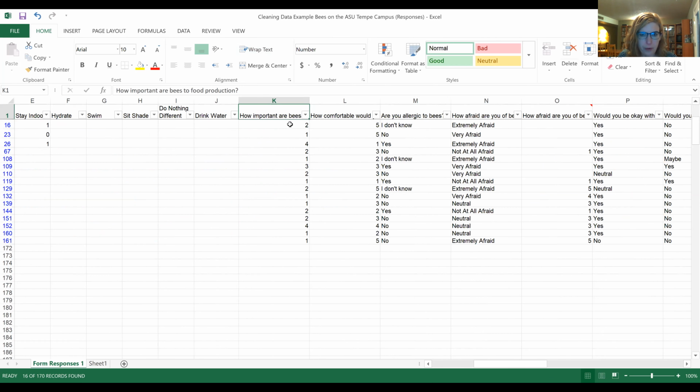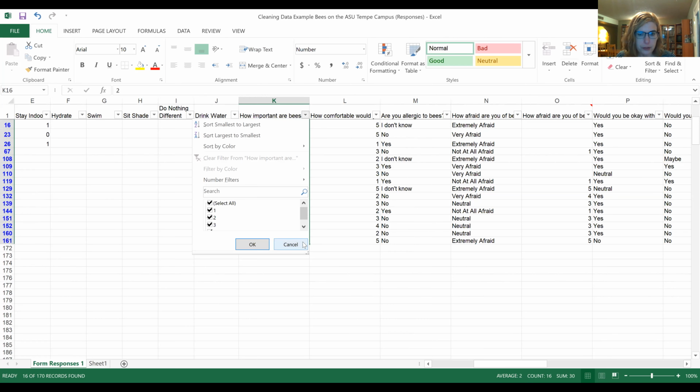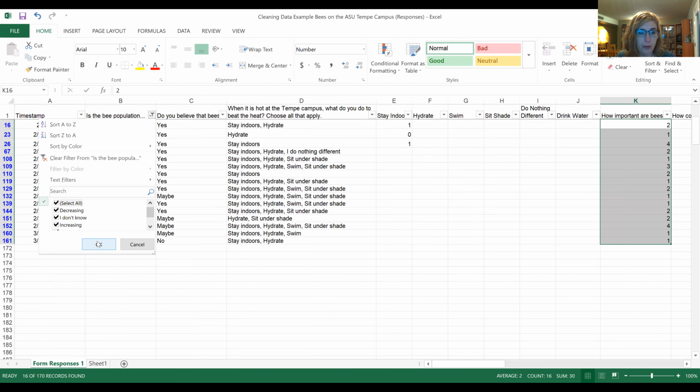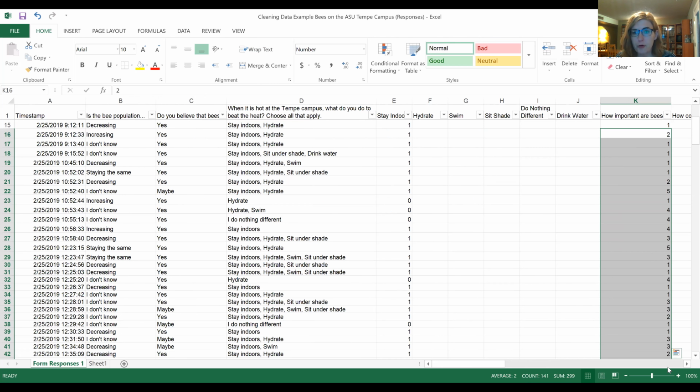And so then I'd have to say, okay, what was their average on bees being important to food production? Their average was a 2, which is not very important. So people who have bad information about bees, because the bee population is not increasing, it's decreasing, also don't think they're very important. So that could lead me to believe maybe they just don't know enough about it. I might want to undo this filter. I might want to look at the Likert scale question and see, on average, are males more afraid of bees? Are females more afraid of bees?